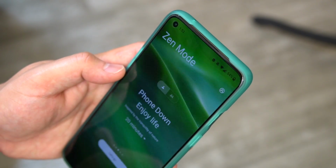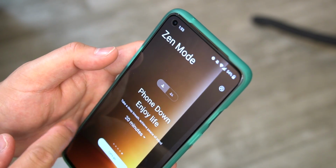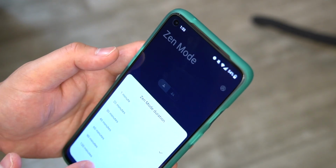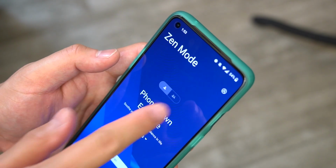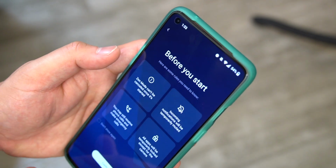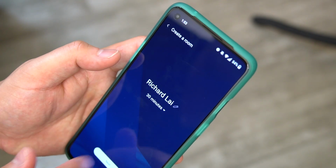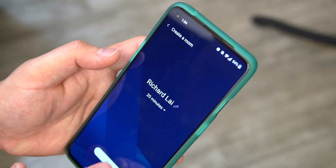If you do want to do something about your mobile addiction, there's Zen Mode 2.0, which offers a new group Zen mode, so that you can encourage your friends to also lock themselves out of their phones at, say, dinner parties or just regular meetings. All they have to do is to install the Zen Mode app, which is now available to non-OnePlus phones as well.